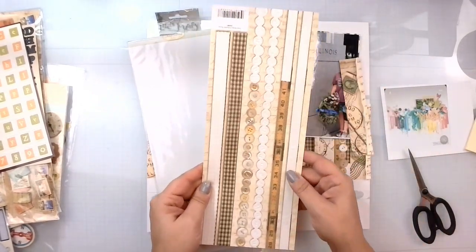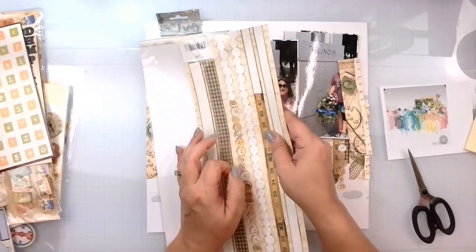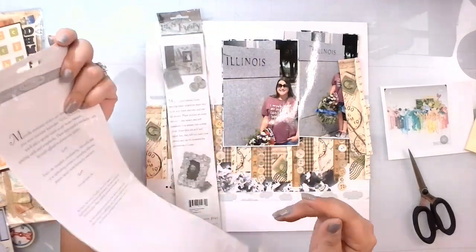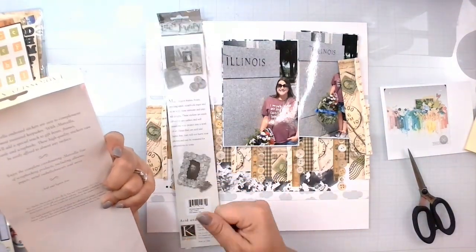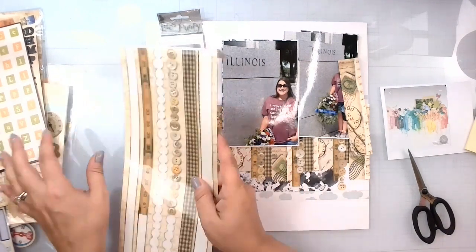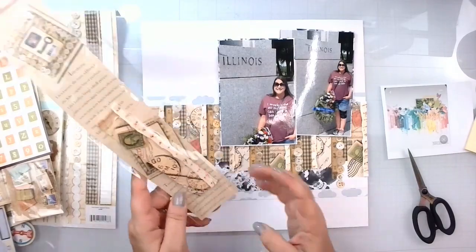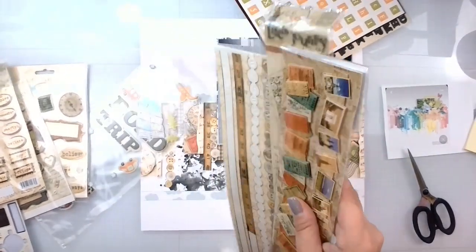So I got one whole strip of each used and a part of both of those — I feel like that's pretty good. Even though this is like way older product, because I got it from that estate sale. It's new to me and it feels good to use it. I don't see a date anywhere on there, but it's Kay and Company — Kay Stanley, the founder of Marcella by Kay, Kay and Company. So we got a lot of that used, and this is all I have left from that whole thing.